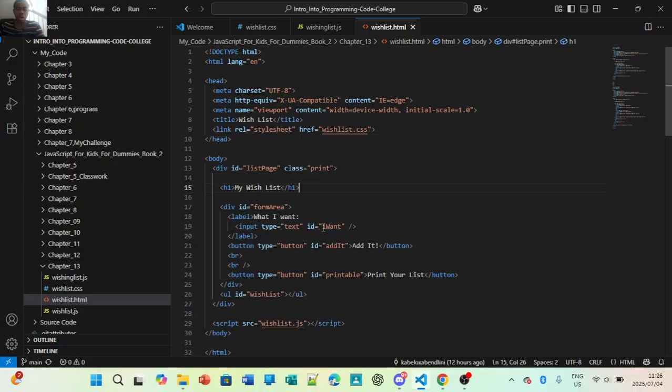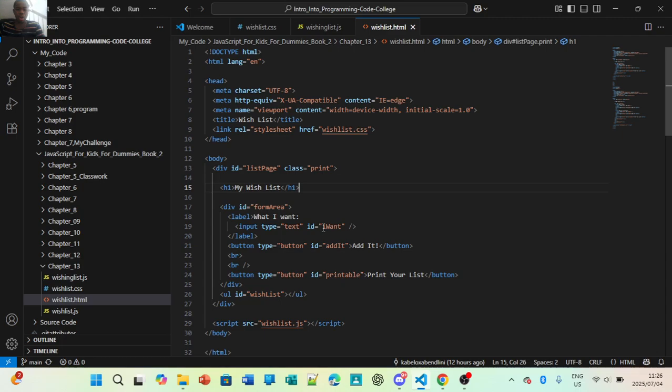Then class equals print. H1 my wish list, H1, div ID form area, label what I want, input type text ID I want, button type button ID added. So we've got a div ID, and the ID is for our Java when you add functionality to it.